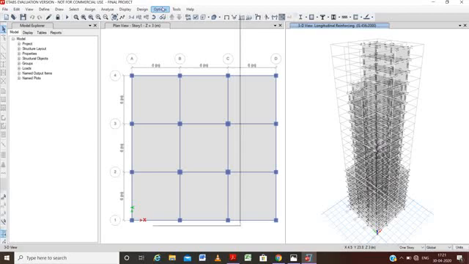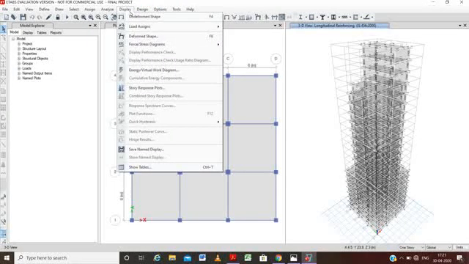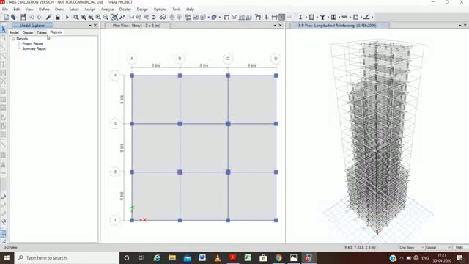And now for any other display we can display here, and we have the reports here, the project report and the summary report. We can get the summary report by double clicking here. It will take some time.